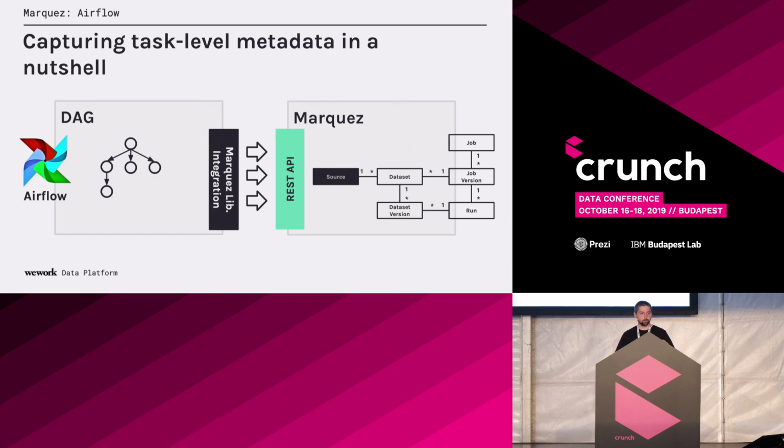So at a high level, when the DAG kicks off in Airflow, it starts making those API calls to Marquez. And on the back end, that's where Marquez starts collecting the metadata reported by the Marquez Airflow library integration. So automatically, it's going to take that job and register it, but also register its version. And all the runs that are executed are now tied to that version itself. So if your DAG runs on an hourly basis, you're going to have 24 runs that are associated with that version itself. But also, we link the run args to the run itself. It becomes really powerful in troubleshooting why your pipeline's failing.